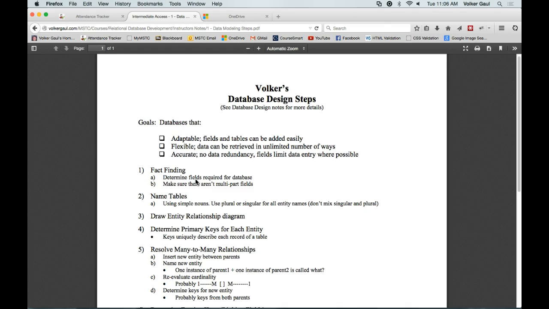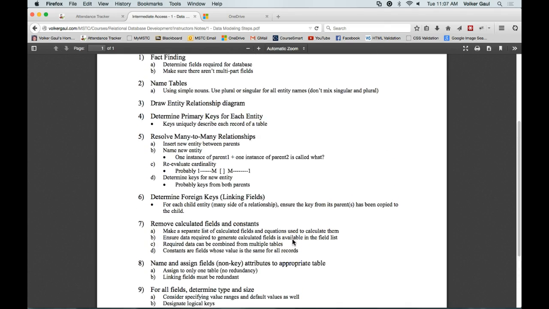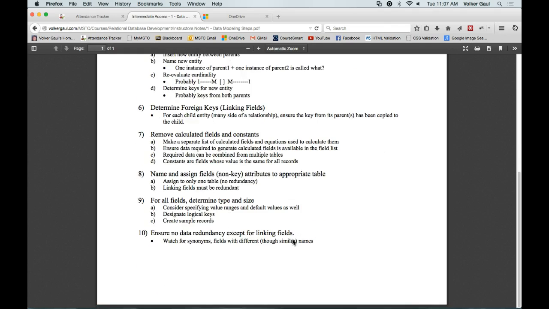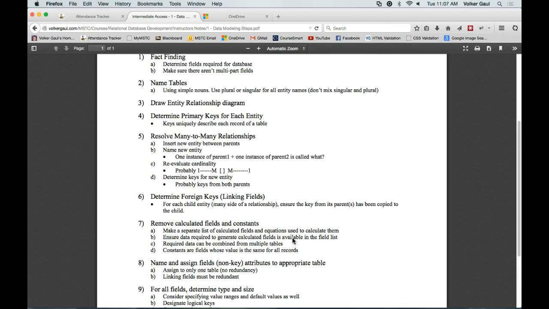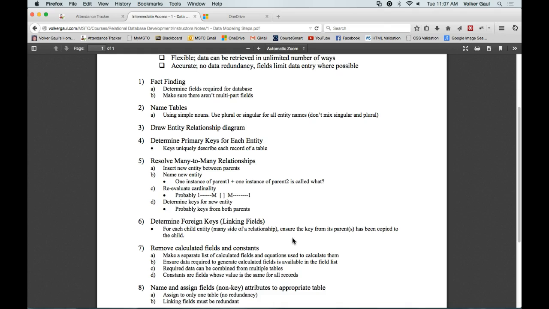Now, what I want to cover today very quickly is these 10 steps that I have you go through. It's not even 10 really, it's only about 9, but I call them my 10 steps just because it's a nice round number and 9 is not. Okay. So we're going to go over those relatively quickly, and then we're going to go back and start the process and actually design a database.